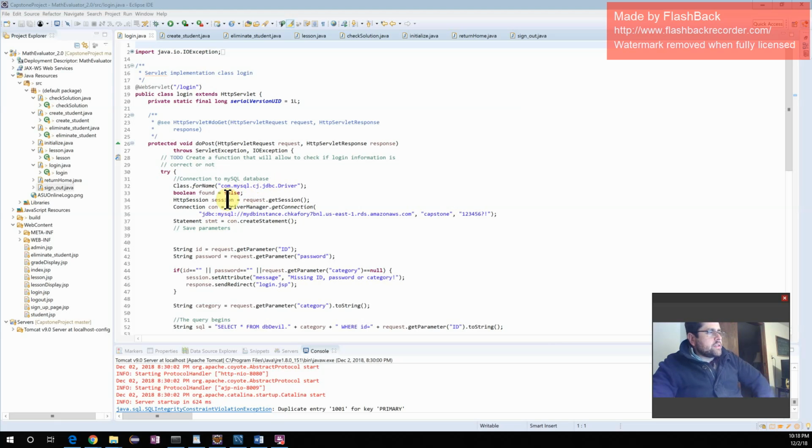So here's where you initiate the session. Here is the connection to the database. This is the address, my instance of Amazon. I've changed this like 20 times, and it's mostly the same. The only thing that changes is this first part here, so I had to be changing this every single time. My database name is written out, but I kept it the same, capstone, and this is the same. This is the username, and this is the password. I kept it the same, so it was just the same thing. So this makes a connection. It's like a tube, I guess, to the database.